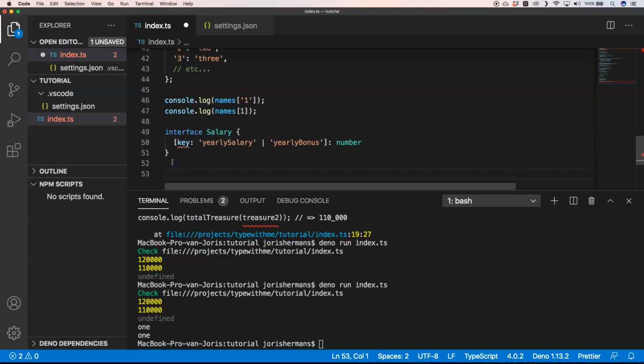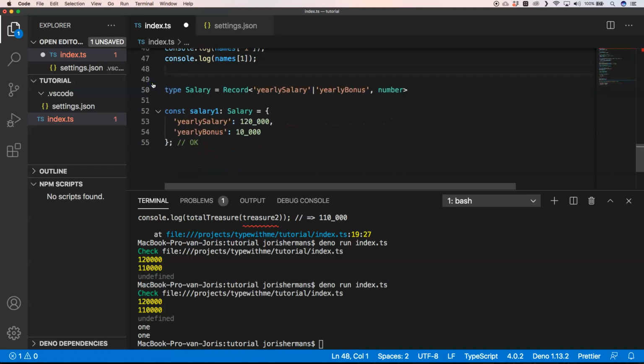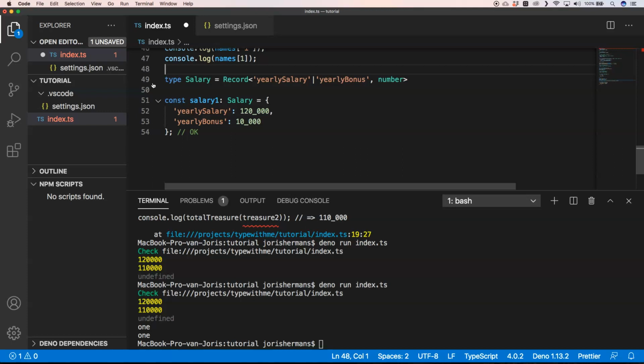But then you just use record types. So here you have salary record, and then your yearly salary or your yearly bonus. And then of course you can very easily do that instead of this one, and this just works. So that's another thing. You can very easily use records, something that you can also deep dive into if you want to. You have a little bit more of a restriction here, like you say, okay, I have here my keys, and these can be my keys, and this is my value type.